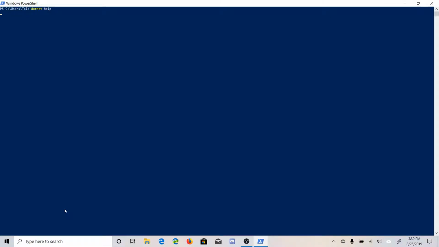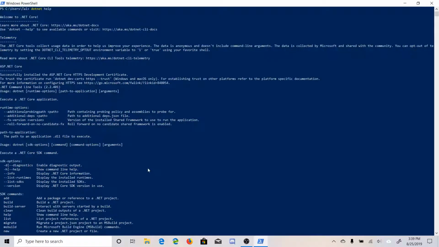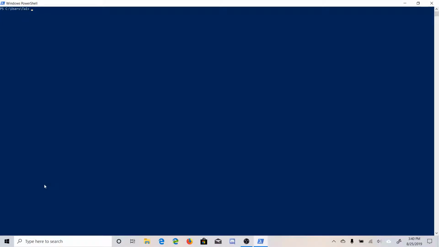dotnet --help. Okay, so this shows a ton of commands, a ton of information about it. This is really a lot of commands that you can use with .NET. When you're using it to run applications, it's primarily with the terminal. So when you're in your folder of, say, my project, you would do dotnet run my project. And that will build and run your application.